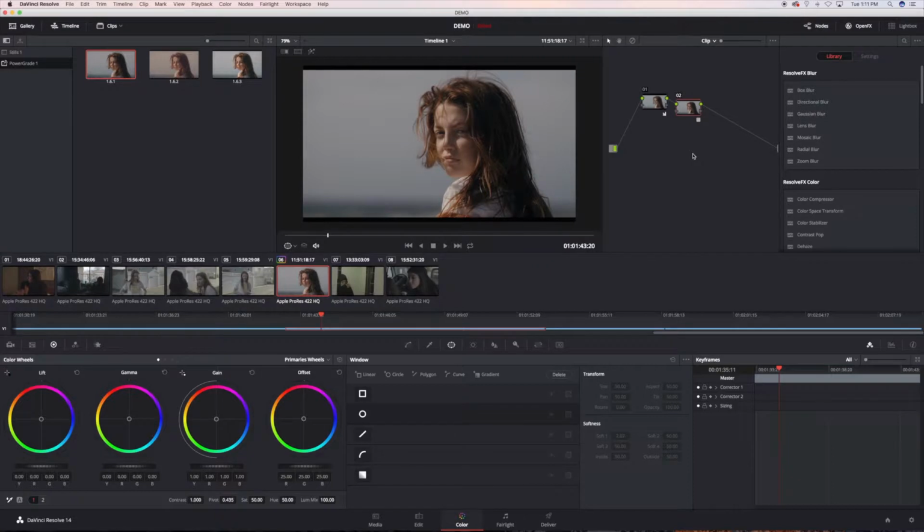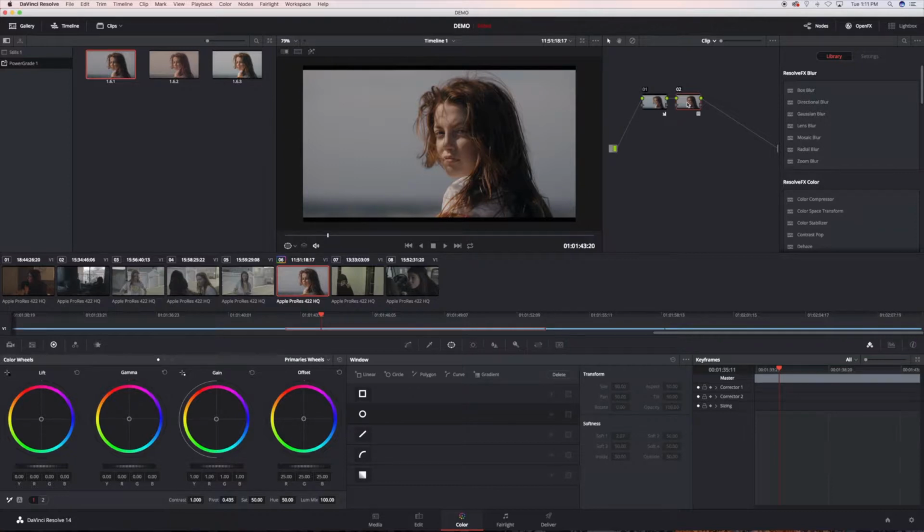Like I said, whether it's working by myself or with a client, it's just to speed things up and get from not having any idea of what the look should be, which is sometimes a problem in itself, to having a pretty solid idea and maybe even a finished or close to finished product. So that's arguably the number one usage of LUTs, especially when you're working with a producer, agency, director, or collaborator in the room with you, let alone doing it yourself. So hopefully that's all clear on that second point.